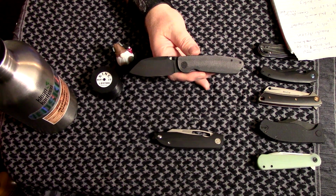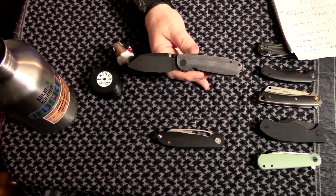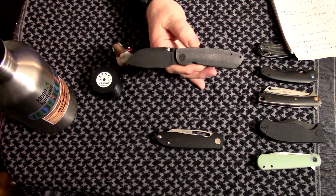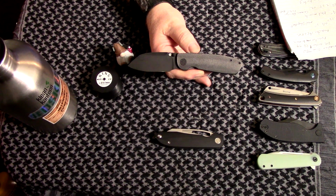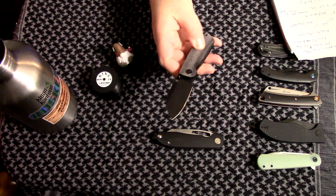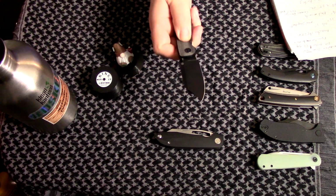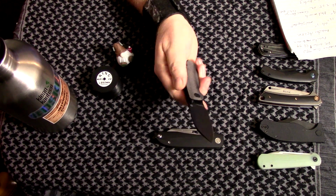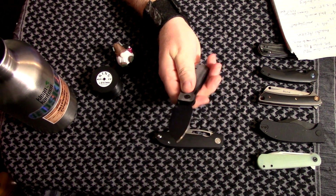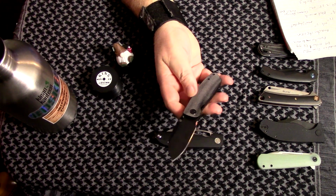Down to its stats. It has a 3-inch blade. It's overall 7 inches. The blade steel thickness is 0.12 of an inch. Obviously, by looking at it, it's a modified sheep's foot. 4-inch handle, black micarta scales. The micarta on this has the micarta feel and the micarta grippiness to it. My fingertips were slightly damp one of the times I picked it up, and they just stuck to it, which is what micarta is good for.